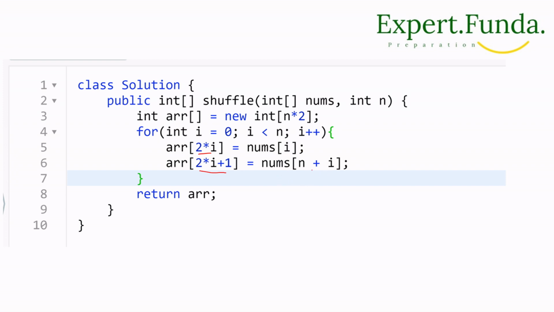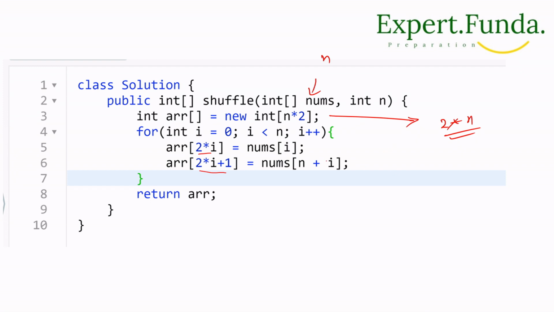So total, we have an array of size 2 into n, right? The total number of elements in the array is nothing but 2 into n. For the elements we have in nums, the time complexity depends on the number of elements, and if there are n elements, we are iterating over those n elements of nums.